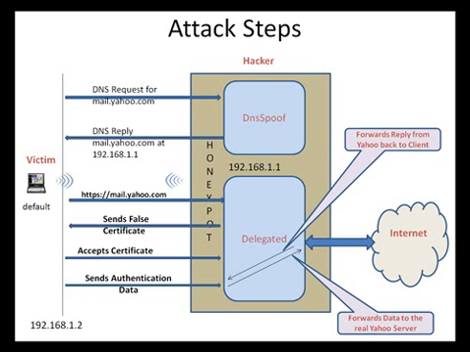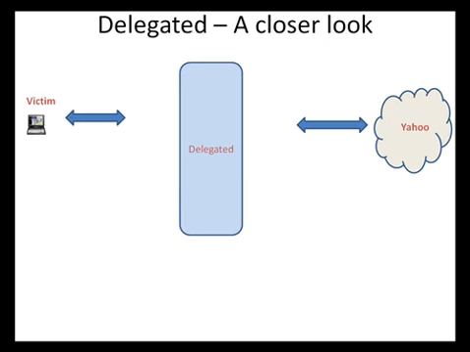So in this entire flow, as we are observing, once the certificate error pops up and the client accepts it, the client browser is going to happily send all that authentication data, usernames, passwords and everything, to Delegate D, which in turn will forward it to Yahoo on the internet, and when the replies from Yahoo come in, it's going to forward them back to the victim. So if you notice, Delegate D, which is totally controlled by the hacker, is the real man in the middle utility, which is proxying all the traffic on both sides and at the very same time peering into what data is going by. So let's look slightly deeper into how Delegate D functions.